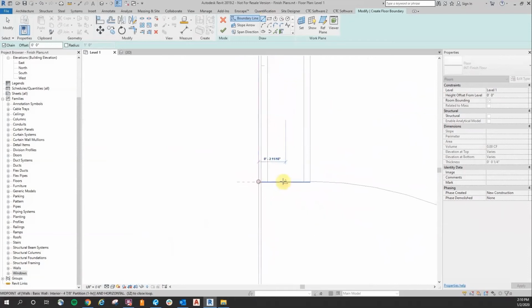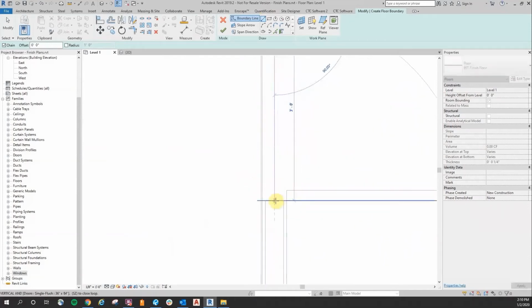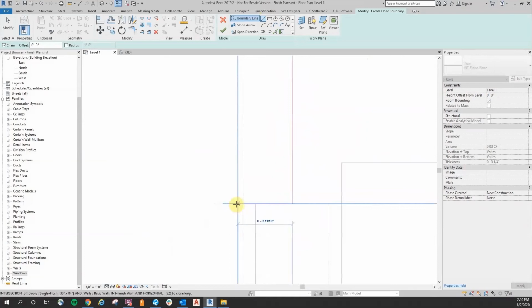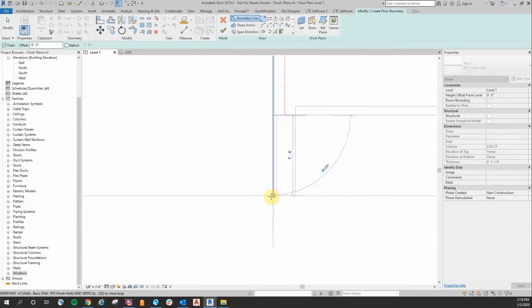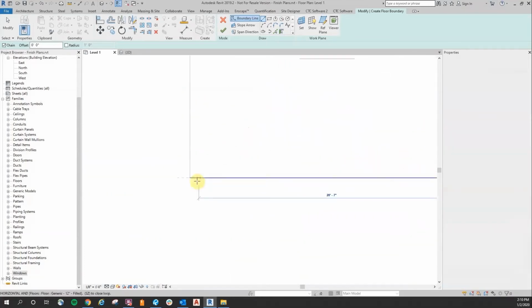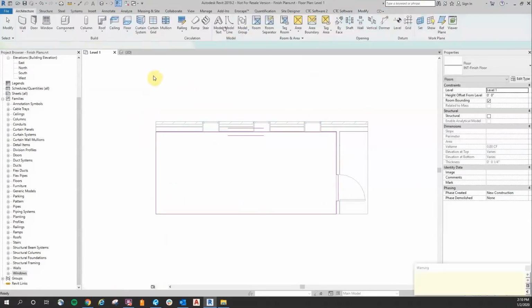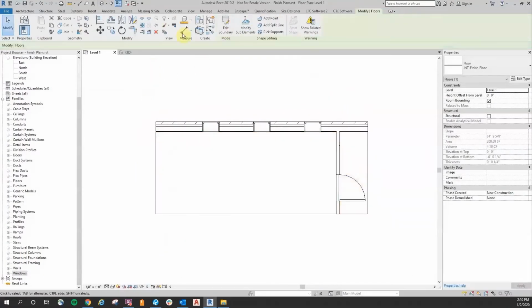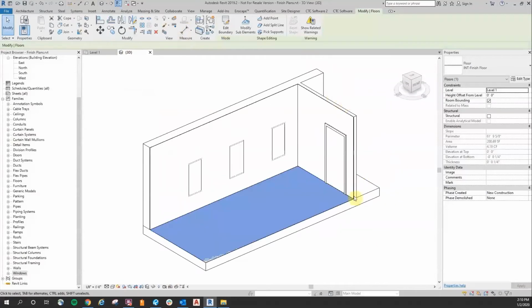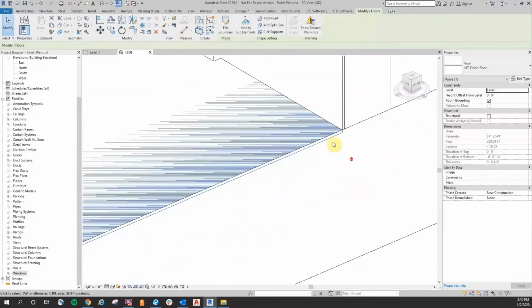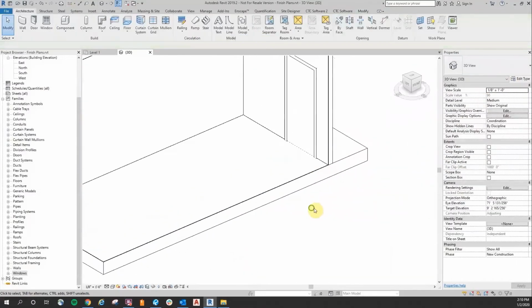Now, for those of you who like your transition strips at the center of the opening below the door, you can go ahead and go around like so, or straight across, whatever your standard is. And you finish the floor. We get a little notification that highlighted floors overlap. We know that because we had a floor there. I'm just going to give this a vertical offset of 1/4 inch, which will put it directly above the structural floor.